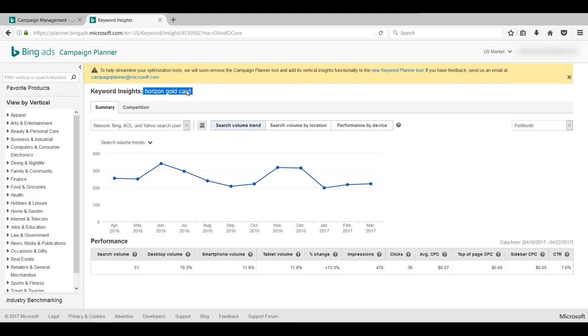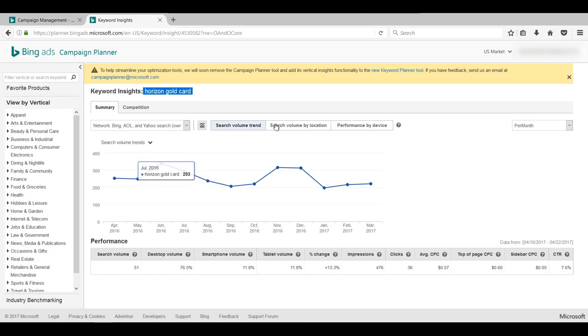Now the advantage of targeting the exact product name in your campaign will lead to good conversions, as these are the exact buyer name keywords people are searching for. And they are almost at the end of the buying cycle to make the purchase or whatever action we need them to take, like entering their email information, etc.